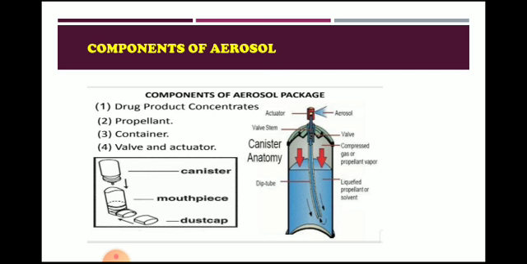The components of aerosol, as we see in the figure: the drug product concentrate, second the propellant, then the container, valve and actuator. When we see the second picture, that also shows the valve, stem, valve, compressed gas or propellant vapor or liquefied propellant or a solvent, along with a dip tube.